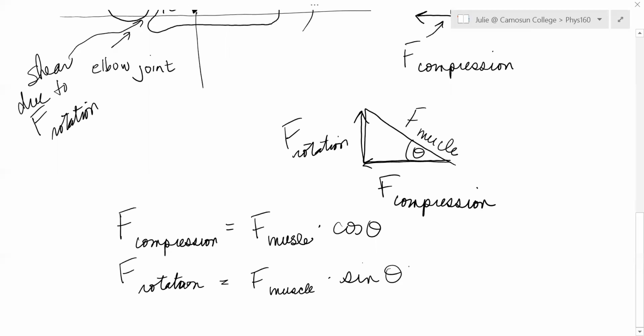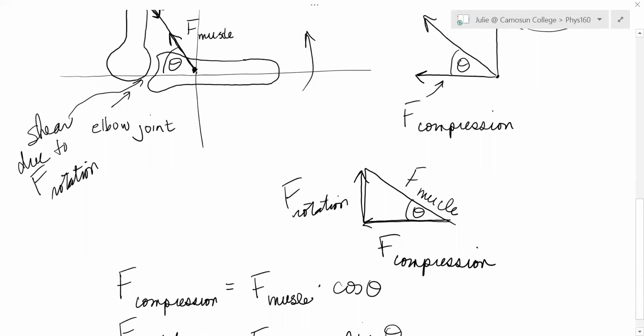Okay, so pretty well every muscle force around a joint will do two things. It'll tend to squish the joint together, and then it will also tend to rotate the lower segment of your body. Now, the compression force is going to be balanced by simply bone on bone, whereas the shear force tends to be the ligaments that will keep that from slipping.